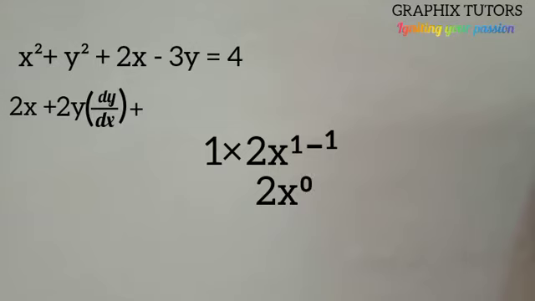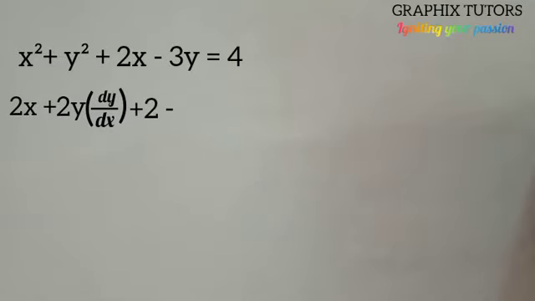And we know that anything to the power 0 is 1. So x to the power 0 is 1, and 2 times 1 will give us 2. So I'll have plus 2. Minus, if you differentiate 3y, the same thing will happen. We'll be having just 3, just like the way we have 2. But because this time we're differentiating y, we'll now put the dy/dx in front of the 3 to show that we are differentiating y.